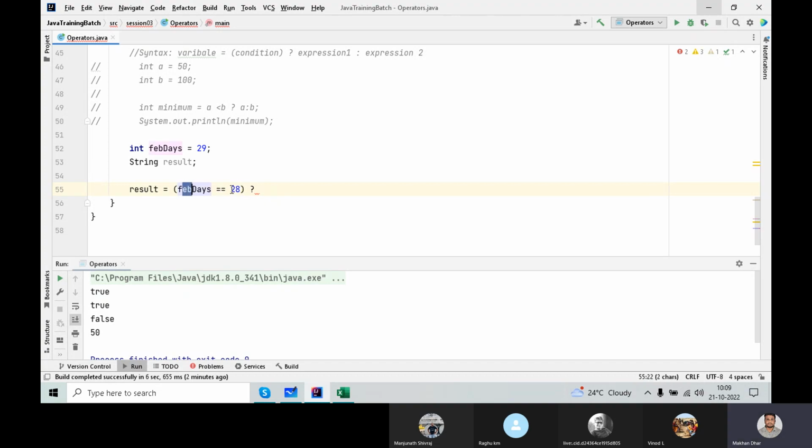Obviously Feb 28 is not a leap year. So this is the second part of the syntax. Let me write "not a leap year" and "leap year".